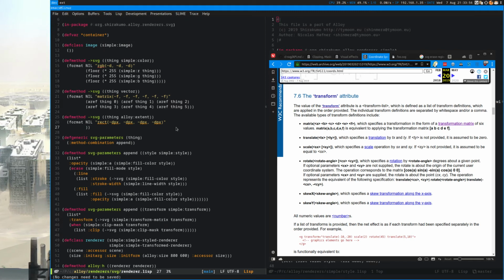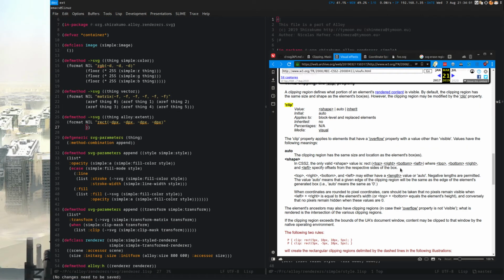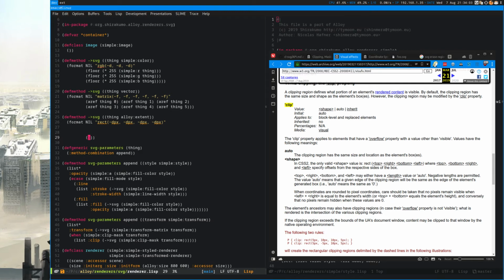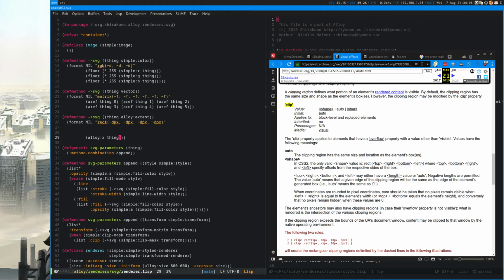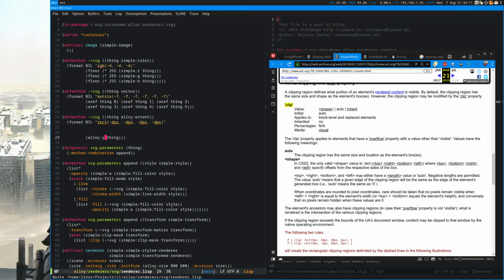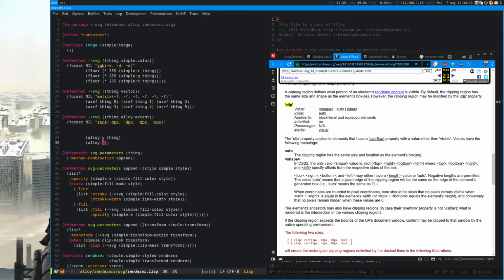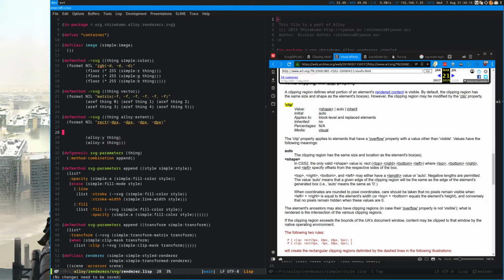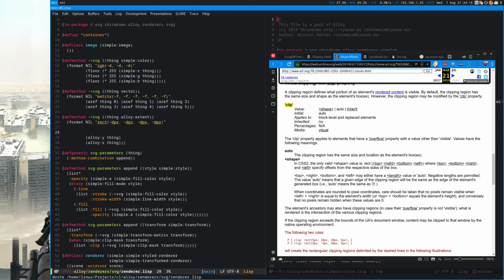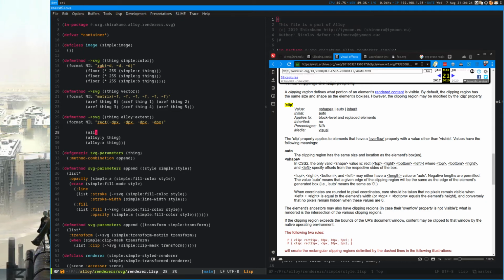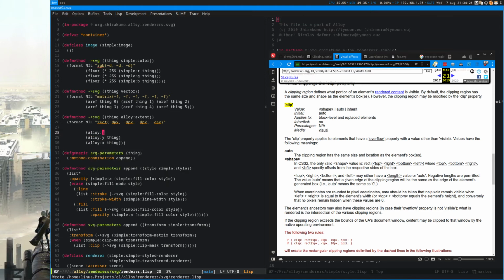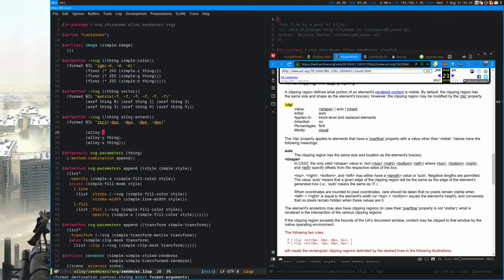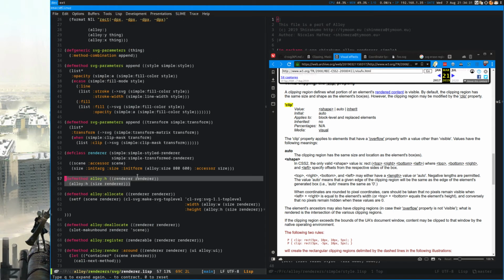Okay, so bottom is gonna be our X. Let's see, where is it? Bottom is gonna be our X. X thing. No, the Y. I'm a dumbass. And left is gonna be the X. Yes. And right is gonna be alloy. Well, also, let me add a width.